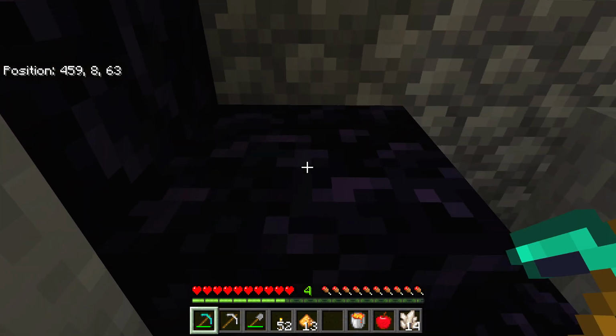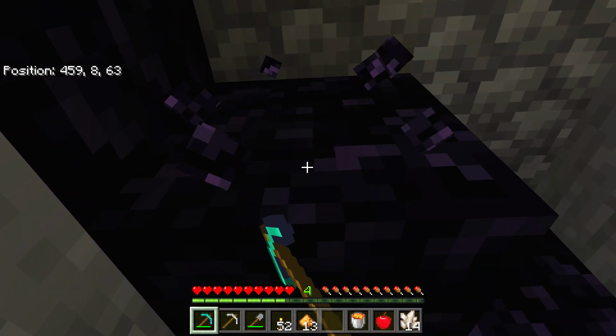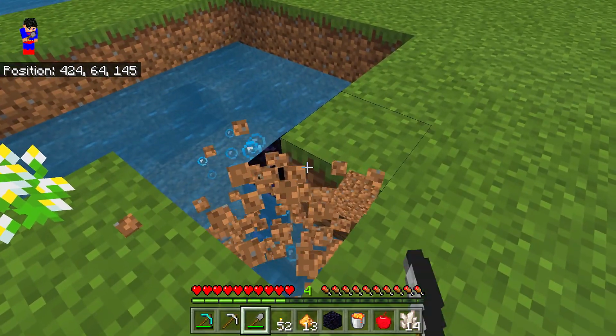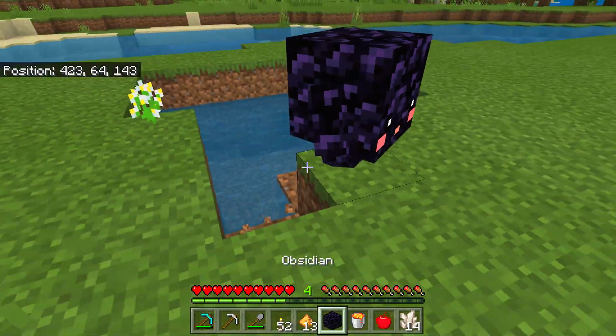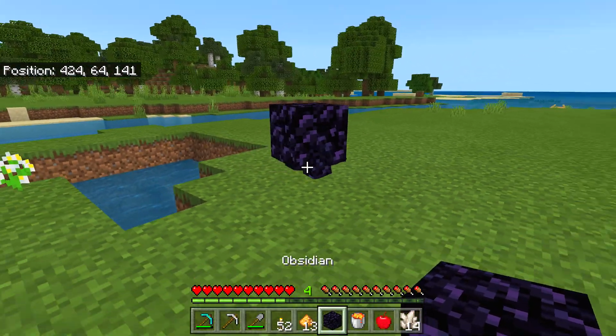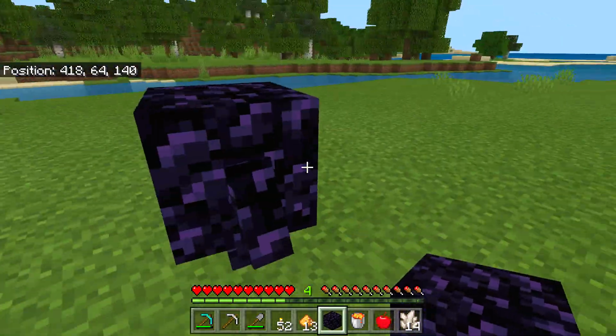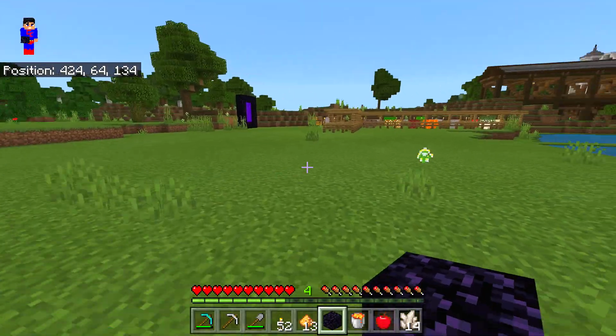So let's just do this. Except we only need one piece of obsidian. You got to love it, ain't you? I'll bring you back when I've got it. Obsidian acquired. Let's now let a little dude out. Come with me. Boom, baby. Obsidian. Oh, here we go. Are you following me now? Are you interested? Yes, he's interested now, ain't you?